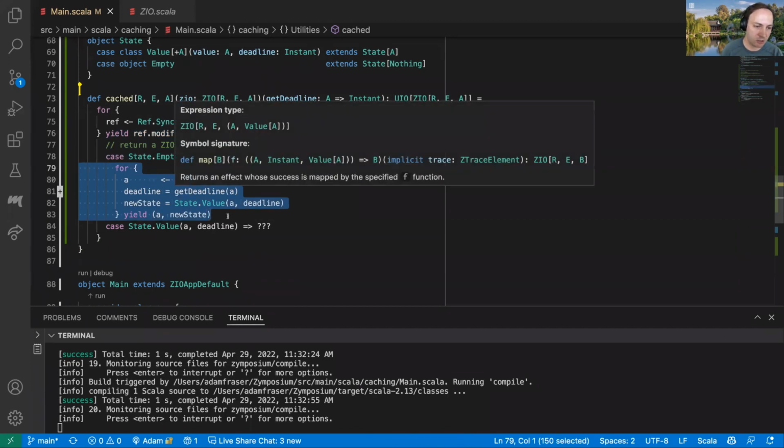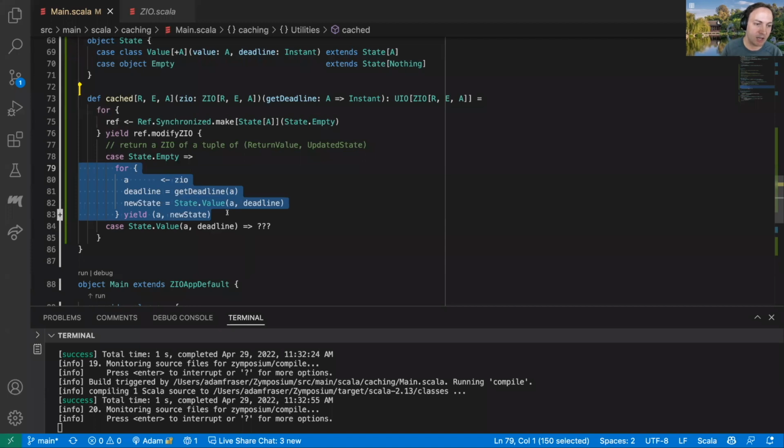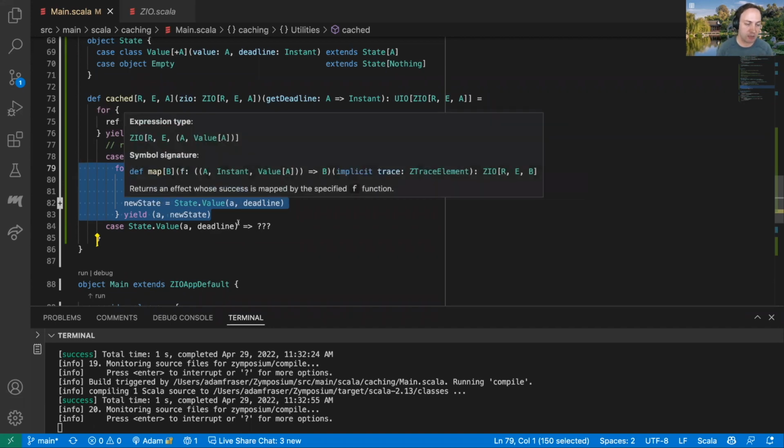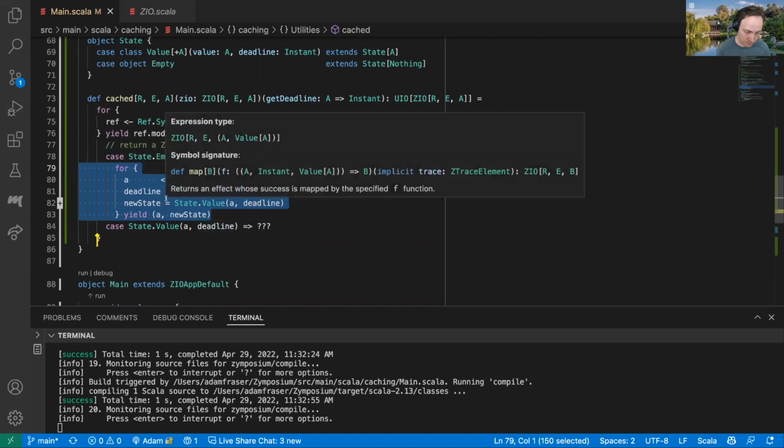And anyone else who is trying to update this at the same time and sees that it's being modified is going to have to wait until this one has completed, because there's essentially a semaphore under the hood here that anyone trying to write to this ref has to acquire. There's just a single permit on the semaphore. So if one person is already doing this, everyone else is going to have to wait.